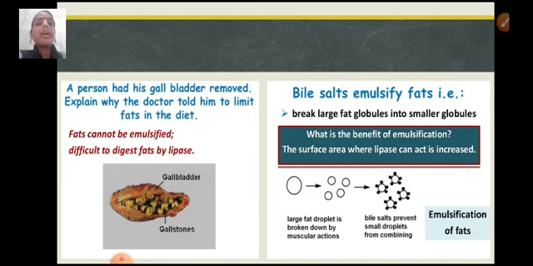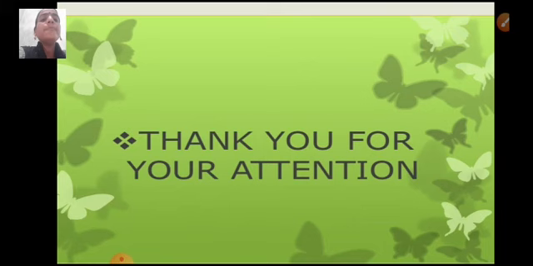Now, if a person had his gallbladder removed, why will a doctor tell him to limit the fats in the diet? Because the gallbladder is involved not in the secretion, but the storage of bile, which then helps in the breakdown of the larger fat globules into smaller ones, which can then be digested. So fats cannot be emulsified, or it will be difficult to digest fats by lipase, if the gallbladder has any problem or has been removed.